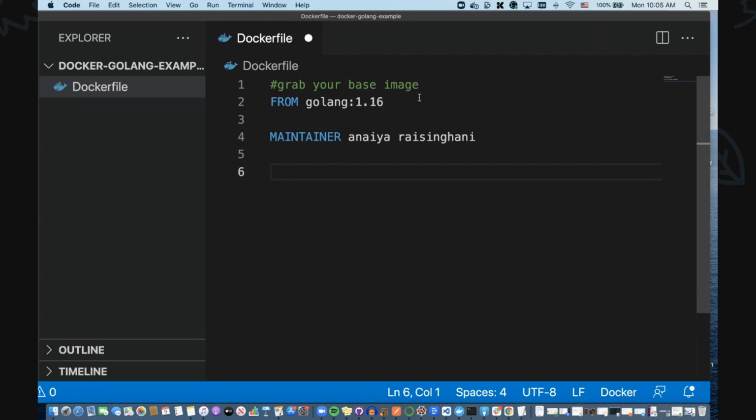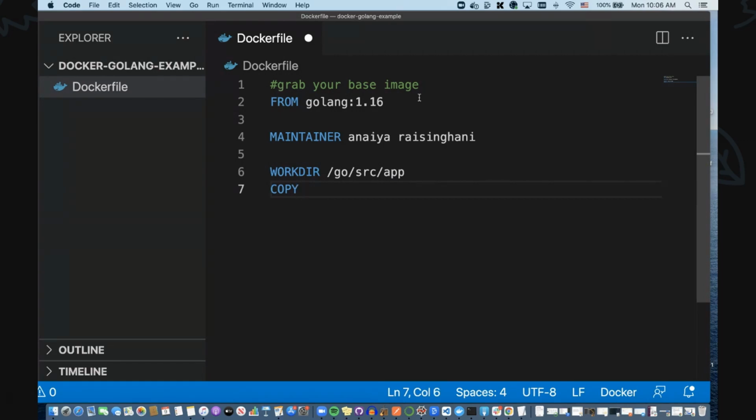Third step is your WORKDIR, the working directory. This is super crucial to your Dockerfile since it specifies exactly which working directory you're going to be in. So all of your commands are going to be run through this directory, so be super aware of which directory you use. And the way that's set up is just like this: WORKDIR, and we're going to do go/src/app. Perfect.